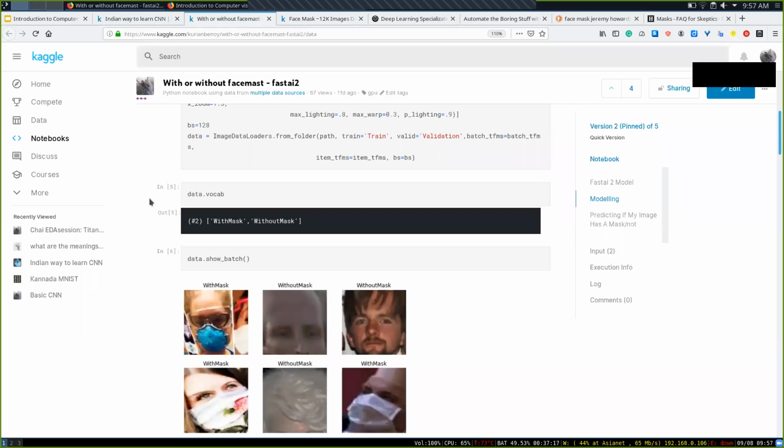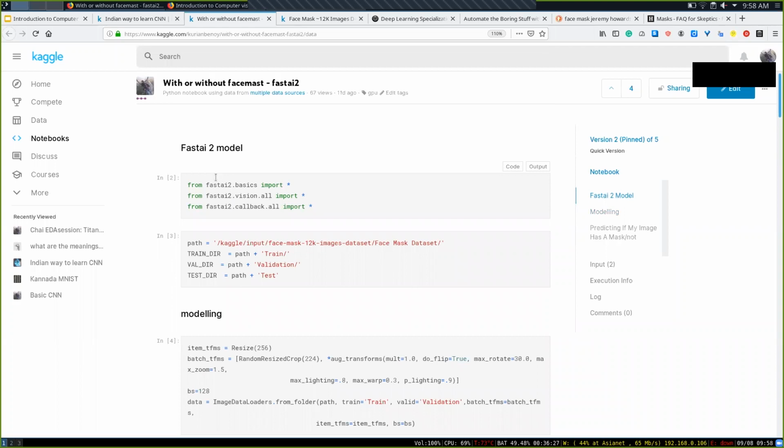So let's look at the code for doing this. If you are looking at the program, we are importing the modules with from fastai2.basics import star. This may not be very comfortable for you if you are coming from a software engineering background, where you usually import with specific information, but we are using a wildcard to import everything, and it's not recommended when you are building models for production or deploying.